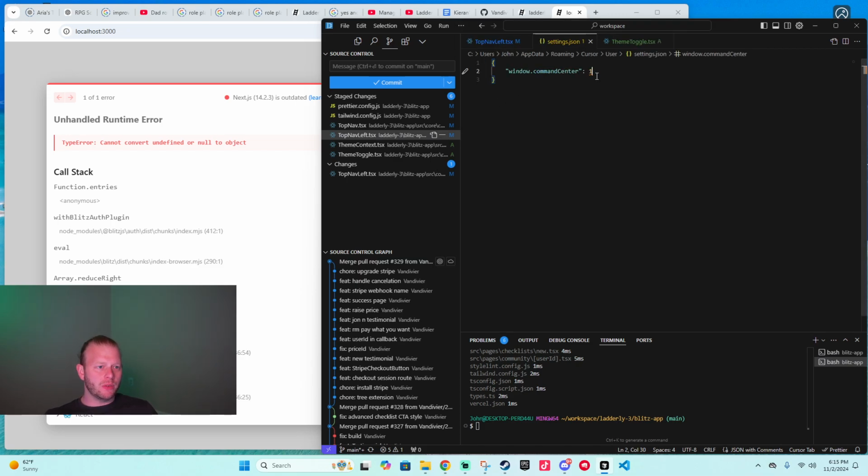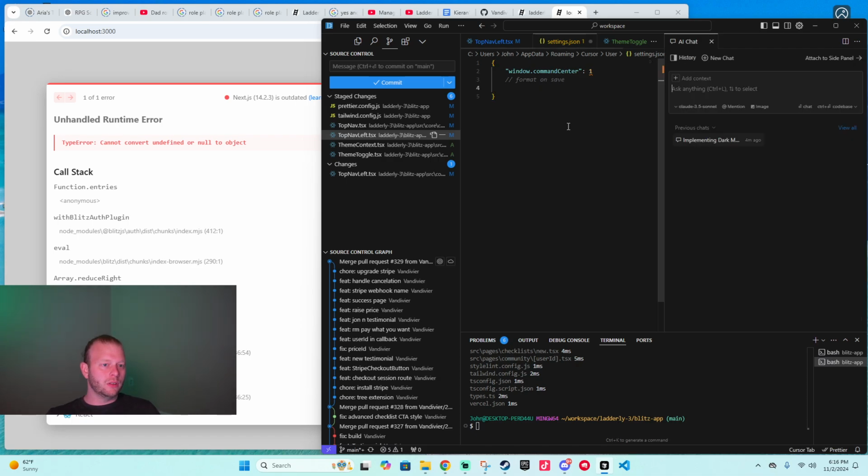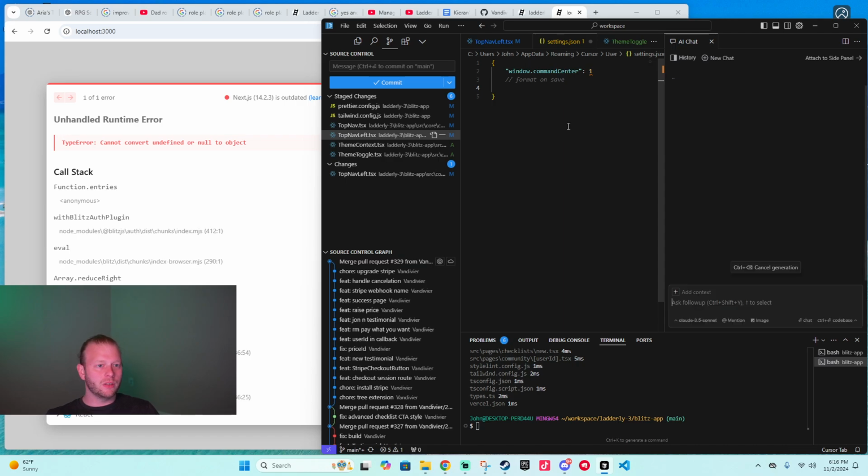Window command center. What is this? Okay. Format on save. Format on current file on save.